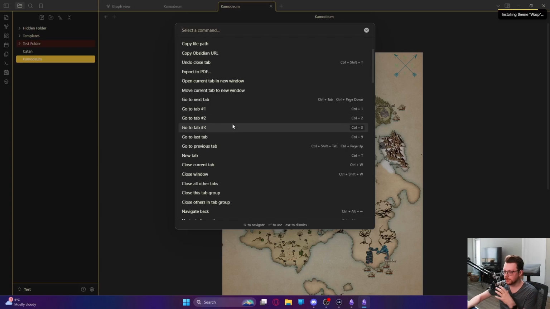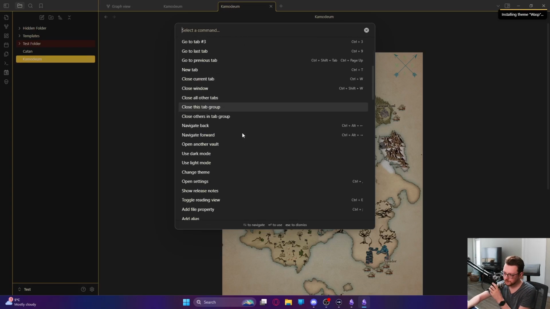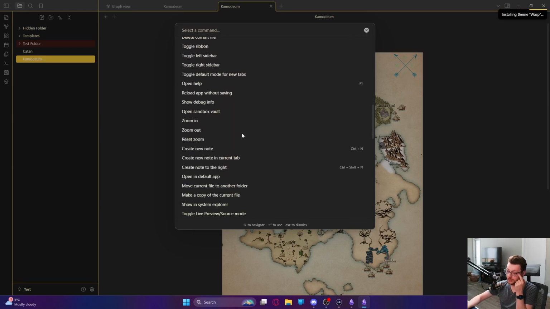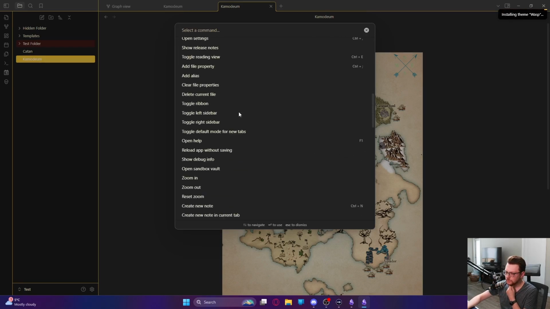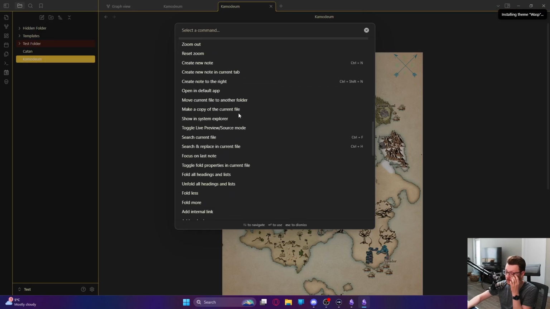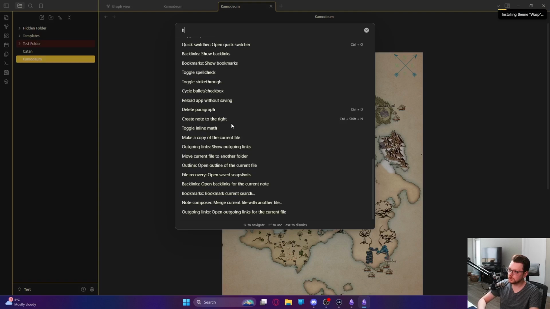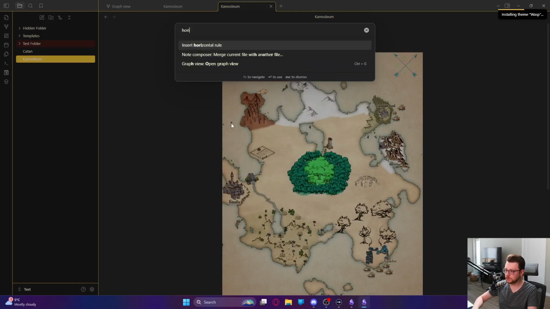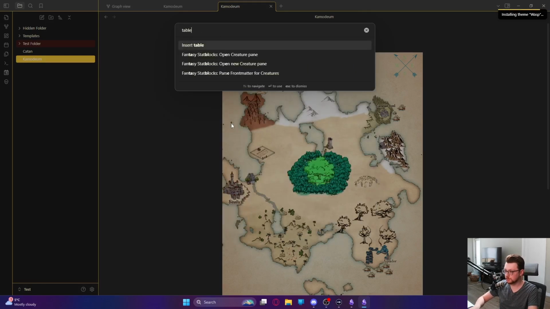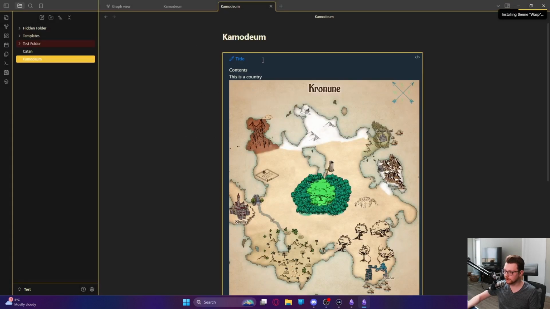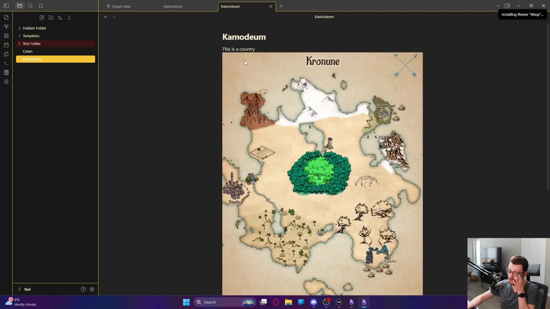It's thousands and thousands of commands for Obsidian. And you can just go through all of these. You can even look them up. So insert horizontal rule, you can insert a table. There's all sorts of things. Insert a callout. I don't know what that does.